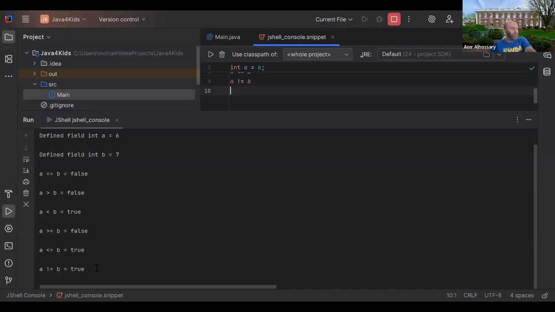After the comparison operators, we have logical operators. Logical operators are used to combine values that are either true or false.